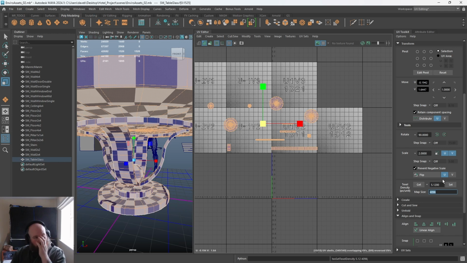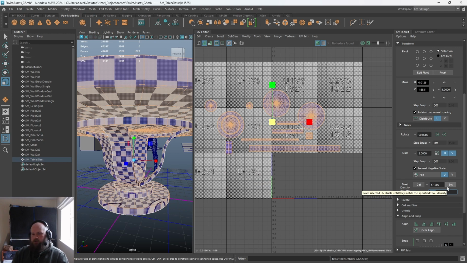The thing I really struggle with, and I think it's what is confusing about this, is this number here. What does that mean? How do I get that number? This is something that's stumped me for years, and I need to find someone to properly explain it to me. But I tend to just stick with 2048. Now, if I want to jump up to a 4096 map, what I'm going to do is double this number, so I'll go up to 1024. So I go to a 4K map, 4096, and I change this to 10.24.